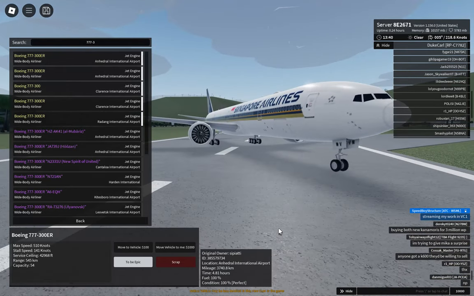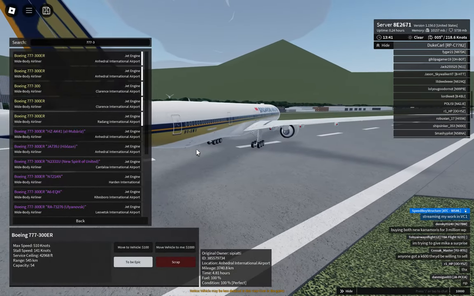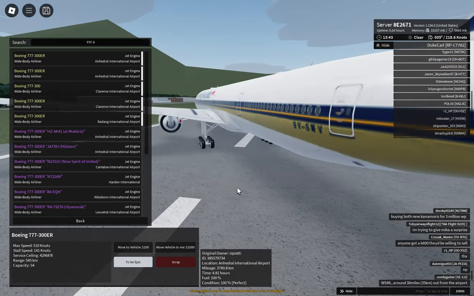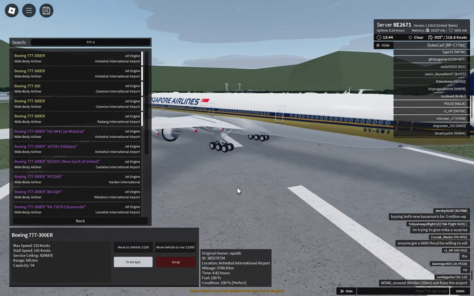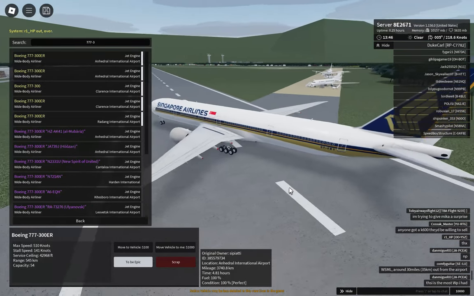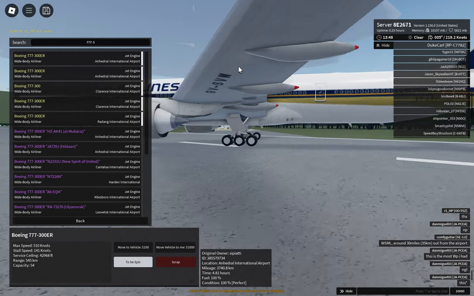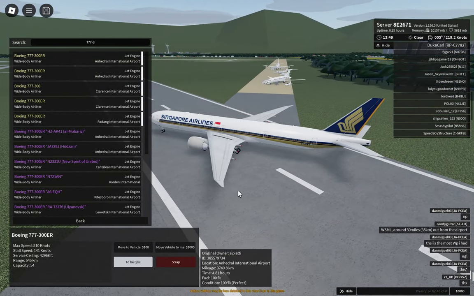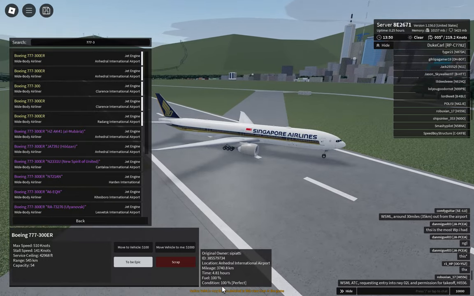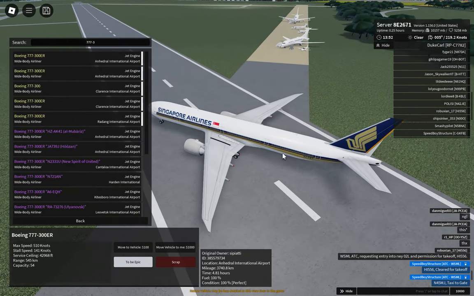What do you think of this livery? It's 9V-SWB. And there's a mistake here: the V and W are switched around, but I guess the rest of the livery is perfect. And we only have 0.19 hours left on this. I should do another job chain of this sometime.